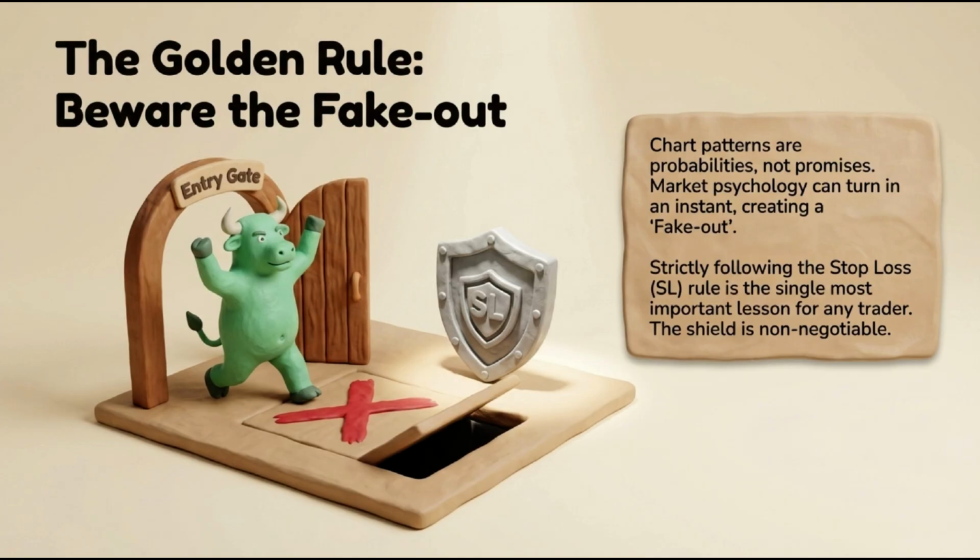Chart patterns are probabilities, not promises. Market psychology can turn in an instant, creating what we call a fake out, where the price looks like it's breaking out, but then immediately reverses. This is why your stop loss, SL, is the single most important lesson for any trader. Your SL is your shield, and in the world of trading, the shield is non-negotiable.